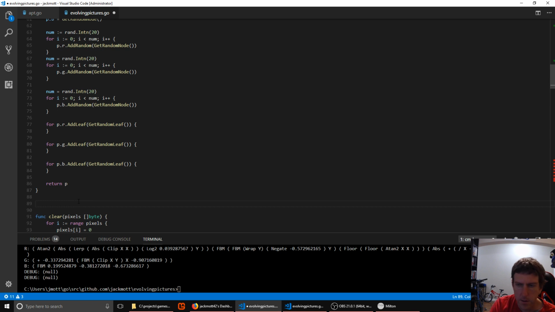All right, finally, we'll have a function to mutate the picture. So first we're going to pick which node we're going to mutate, red, green, or blue.